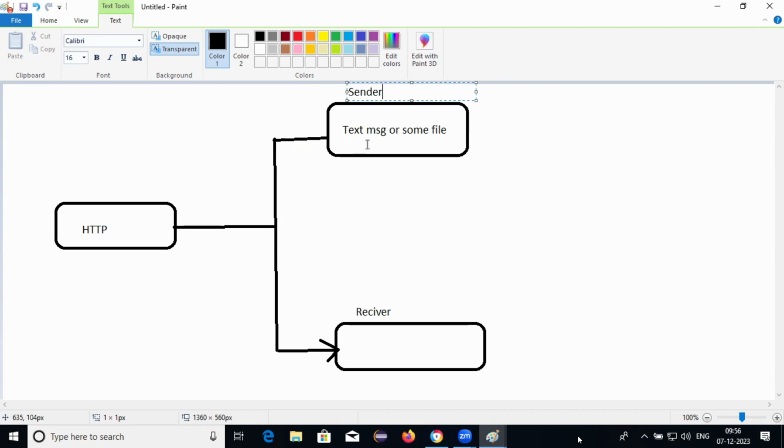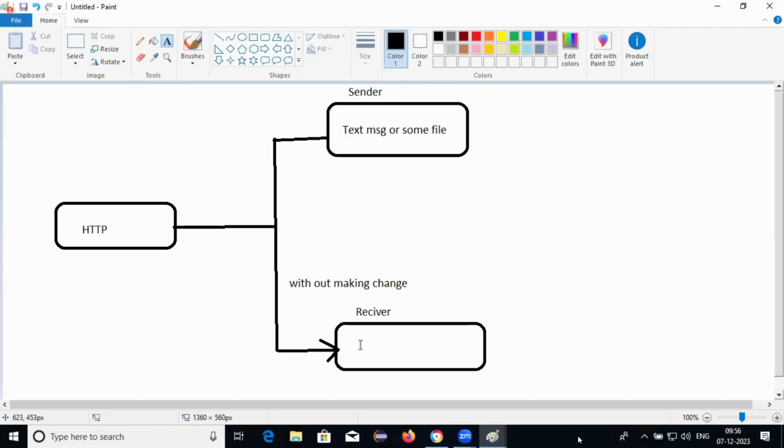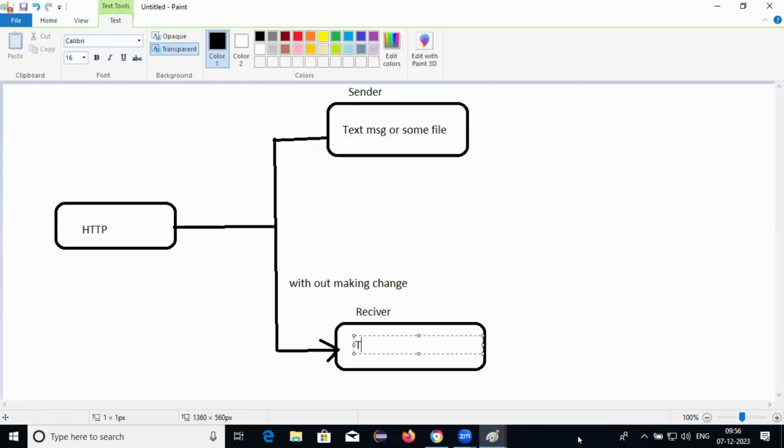Whenever you send a text message or a file, anything, the receiver receives it without making any change, as it is. Whatever file you send, the receiver is able to receive it. Is it clear or not?